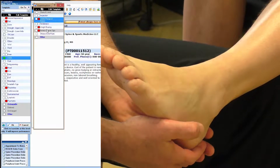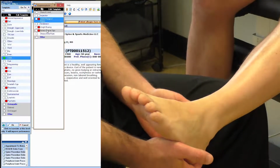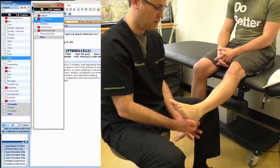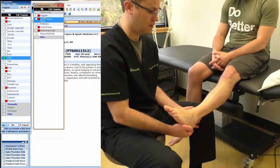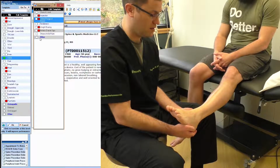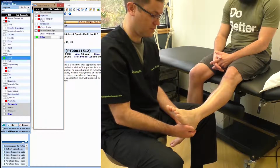A lot of times people will complain of Achilles tendonitis, so I'll palpate that area and where it inserts. We're also palpating the myotendinous junction up a little higher. Any tenderness through there? Great. All right.